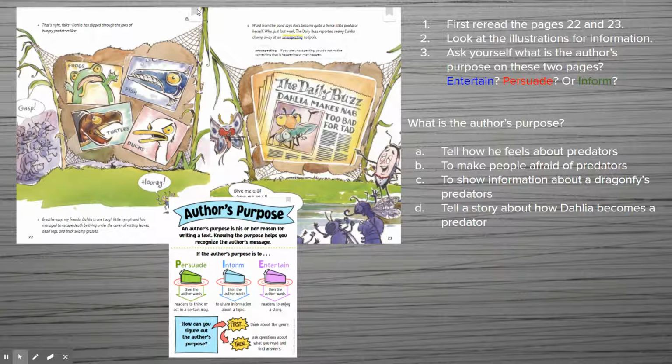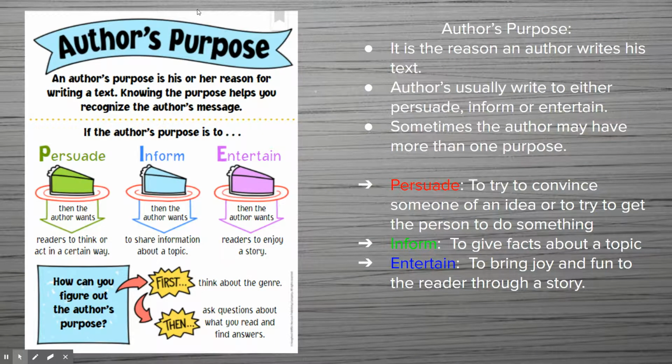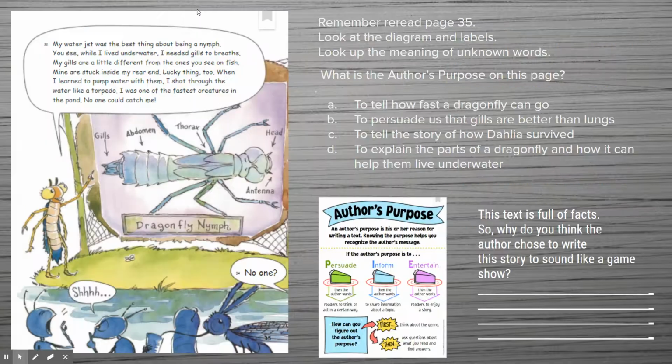That seems like it could be it because it does give me information and that she's the one that's eating the unsuspecting tadpole. So when I look at those things, I feel like the author's purpose could be two things. Remember, in the beginning, we said sometimes it may have one purpose. I feel like for this one, the author's purpose is to show about the dragonfly's predators, but also to show you how she could become a predator as well. So for me, I feel like this one is to inform because it's giving me information, but also to entertain a little bit. It's giving us the story about Delilah.